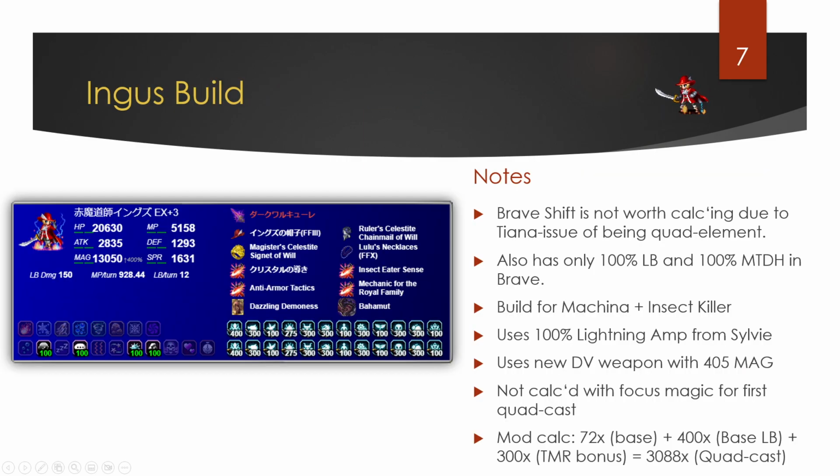I built this fairly early, I believe on Tuesday or so, so that's why you're still reading Japanese names, but all of this applies for the final version as well. I checked a few minutes ago before I recorded this video. And yeah, all in all, the Brave Shift, like I mentioned earlier, isn't really worth calculating here, mainly because he has only 100% LB and magic through double hand in Brave Shift.